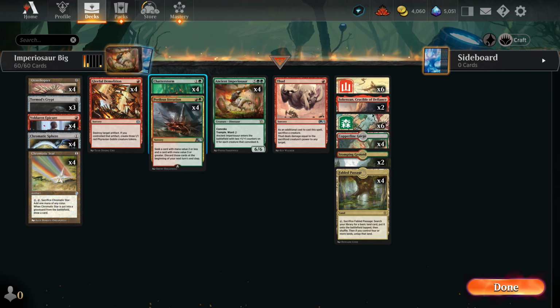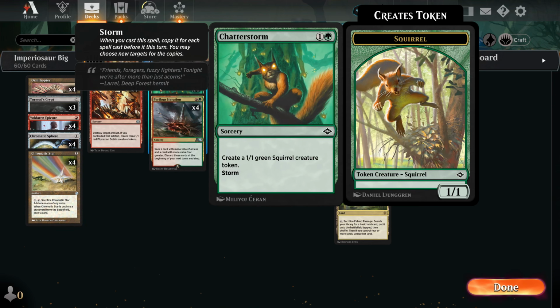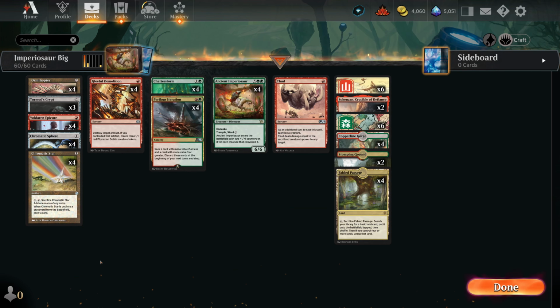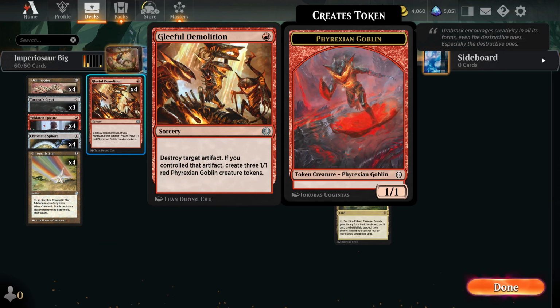Another thing that we can do is we can get Chatterstorm out. We play a bunch of 0 and 1-drop things in order to get that. And this will create both creatures, but more specifically, they're going to be green creatures, so they can pay the green mana cost for the green pips in the Convoke cost. And the artifacts that we're using are kind of relevant as well. Vordarin Epicure is both a body and creates a blood token, which we can then sack to Gleeful Demolition. That play pattern just feels amazing.